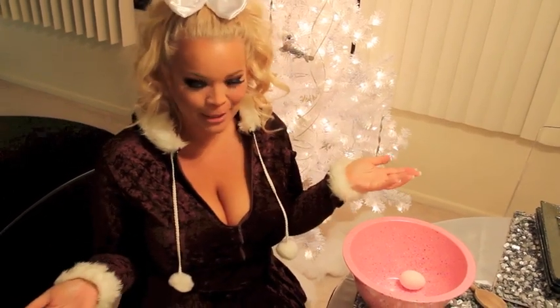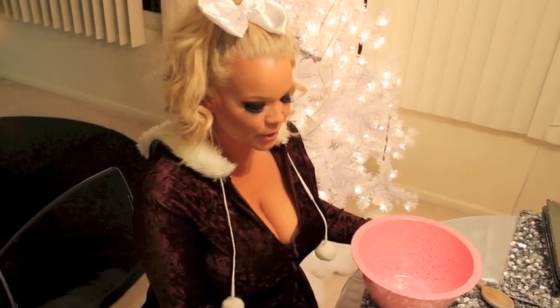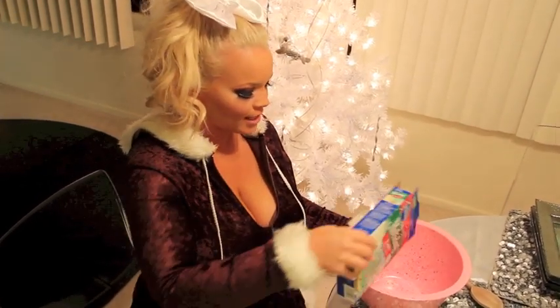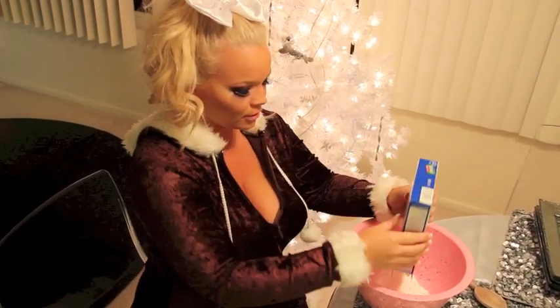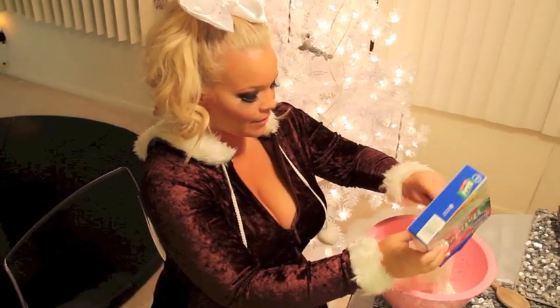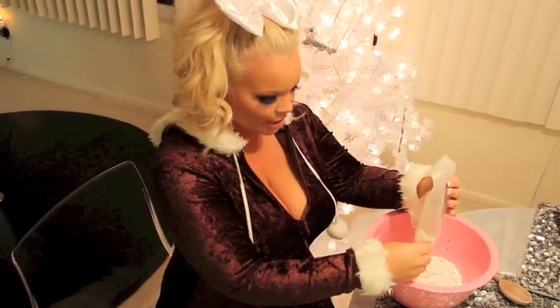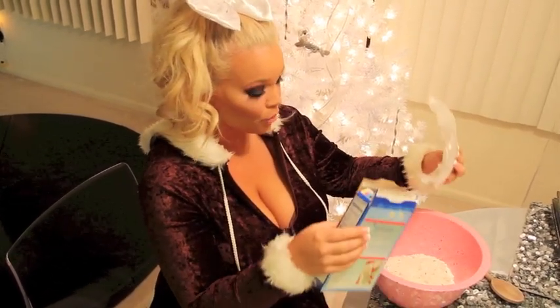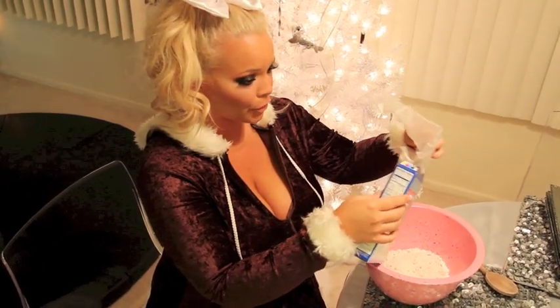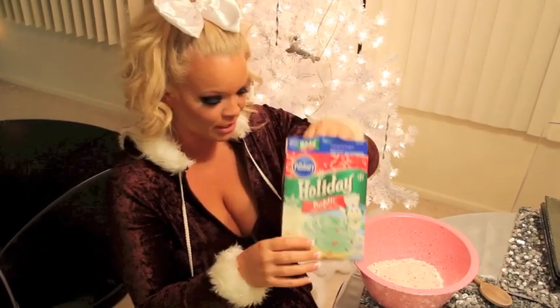It's a little complicated, but I think after a while you'll get the hang of it. It's just like practice. So the first thing you want to do is just pour everything in there like this. It's okay if the bag falls in there — you're not going to bake the bag, you know? It's so pretty. It's like red and green like Christmas. But if you're Jewish, you can bake these too, because they're Funfetti for the holiday — they're not just Christmas.